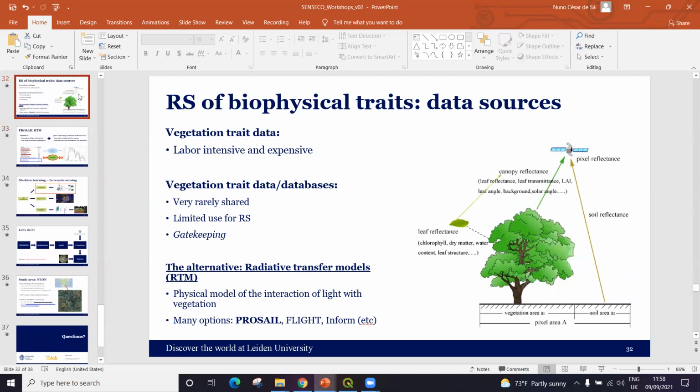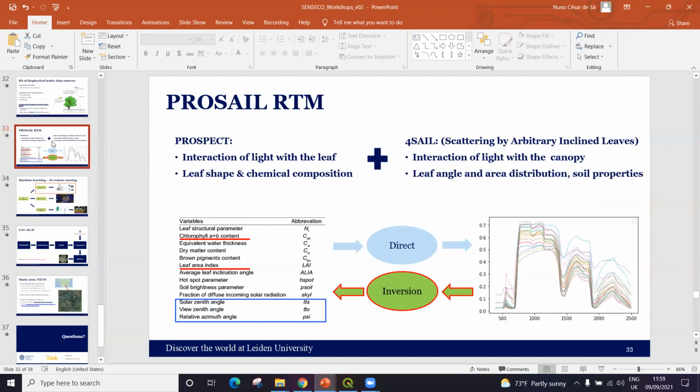So this is known, right? You know how light transfers in the atmosphere, more or less. PROSAIL is a model that simulates this. If light comes into the atmosphere, it interacts with the atmosphere and reaches the leaf, and reacts with the type of canopy. It's a physical model. Once you run different parameters of that model, your output is a hyperspectral profile. I say my leaf has a given chlorophyll content and equivalent water thickness, then I run it and I get a hyperspectral profile.